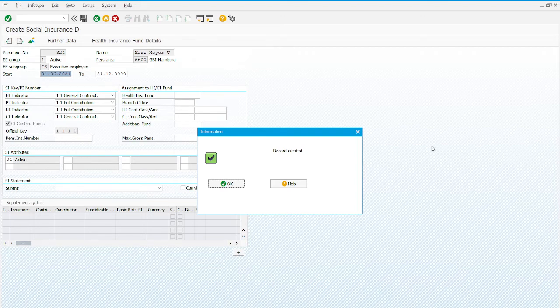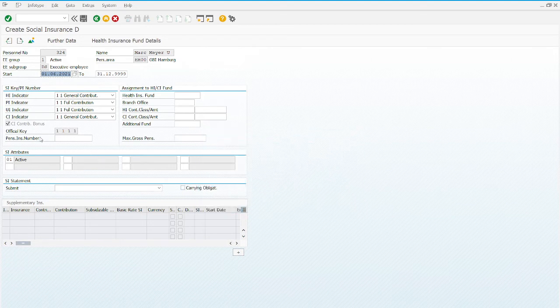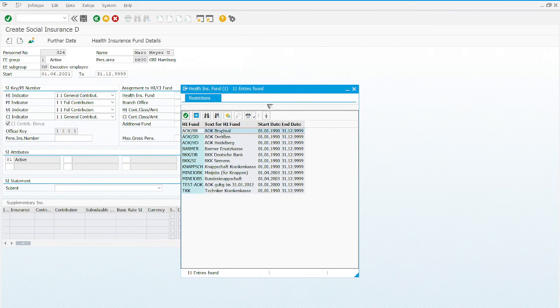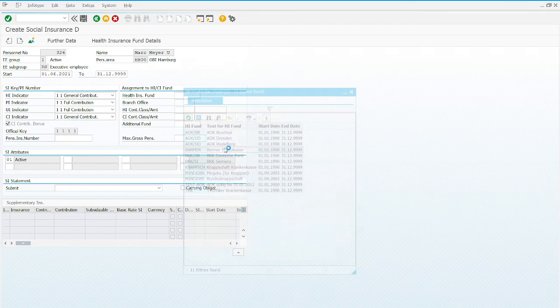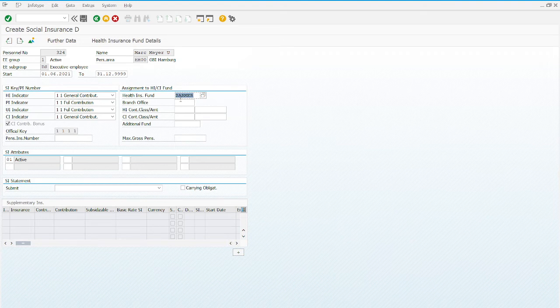Now, what you need to insert here is basically the bomber. Okay, I'm going to insert this first. It's going to be written down here, at the health insurance fund. Sorry, I'm not supposed to copy paste, but we need to search for bomber. Okay, there is one bomber here. Double click, and then we have it there. And then there are no requirements to submit this part here. SI statement, submit, no requirements to submit.